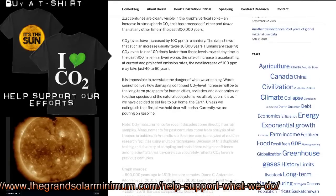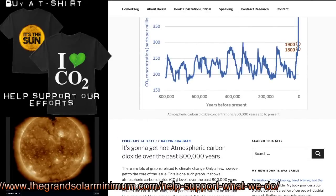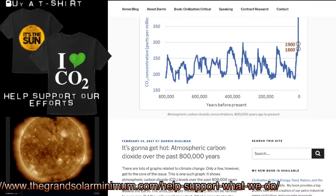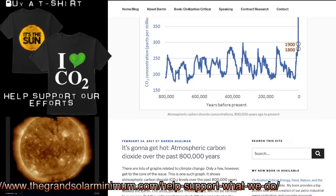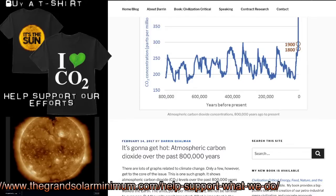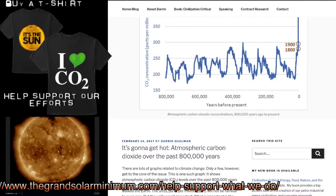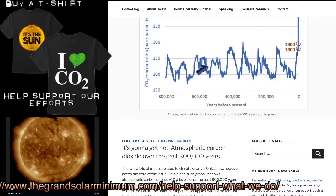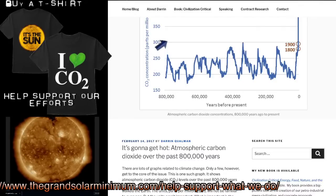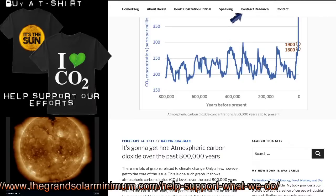Why did they have to put this disclaimer at the bottom? Why did they put it in a different print? Because of what I'm telling you right now is why. There is no accuracy in ice core data dating back as far as 800,000 years, 600,000 years, 10,000 years, without knowing the type of pressure that those air bubbles are under inside those ice cores. Therefore, these numbers are just speculation and the best scientific guess they could give. My guess is that this right here was probably closer to 300. My guess is this peak was probably a lot closer to the 400s and higher.